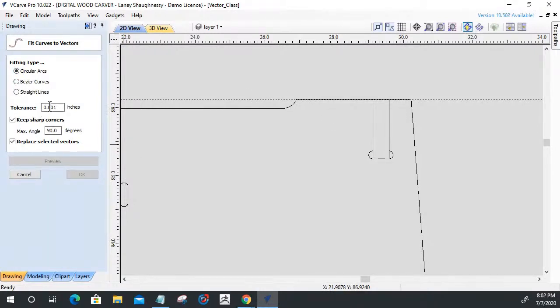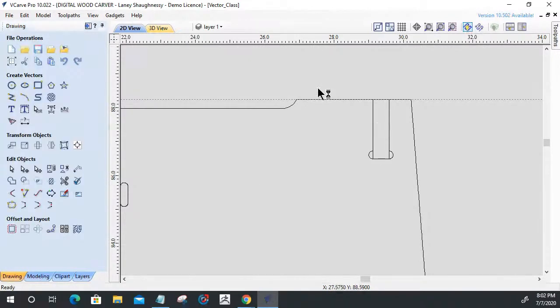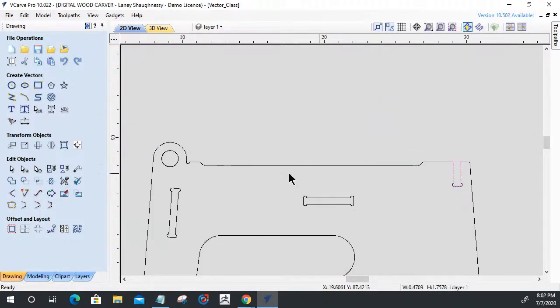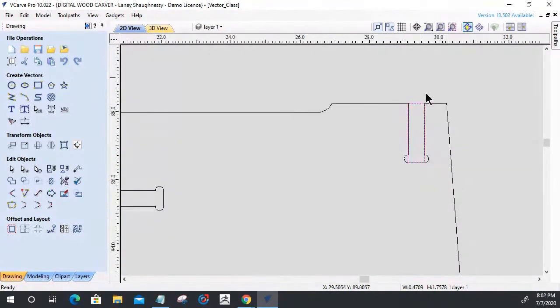My tolerance is tight. I could probably go 0.0001, right? And tighten up that tolerance even more. But no matter what, it threw off that design. So I'm not going to take that chance, right? So I've got to take the good with the bad, and I've just got to work my parts. If I'm going to redraw these, then I'm going to have to put in the time, right? So we got to take the good with the bad.